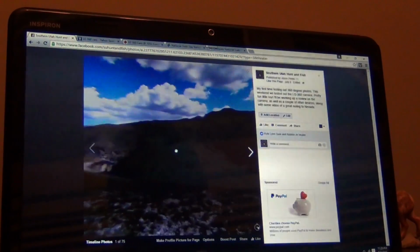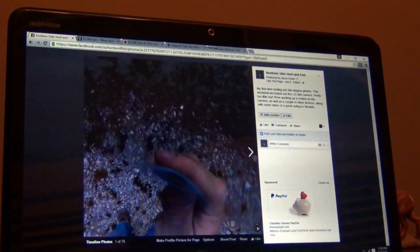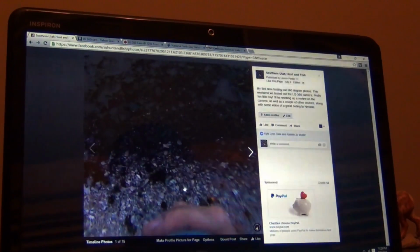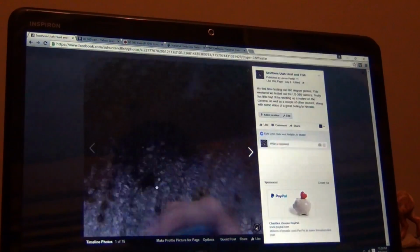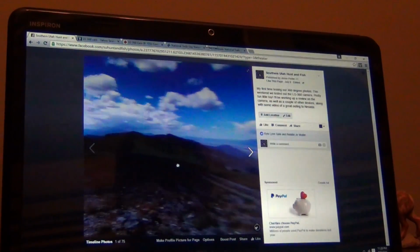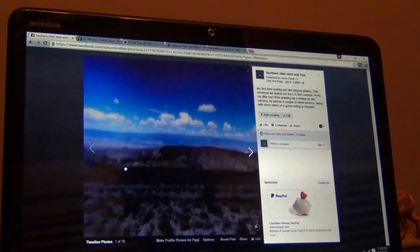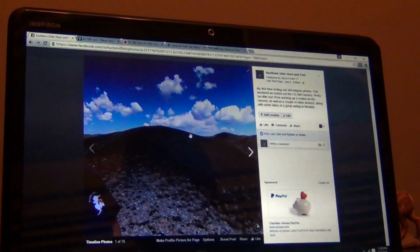You will notice when I pan over here, again, it's a complete 360. I can look down, and there's the camera in my hand, which is one of the weird things. You set it on a tripod, anything, you're going to have that in the picture, which a lot of people don't like. But I think if you focus more on what you meant to take the picture of, they're pretty awesome. Right in here, you can see there's a little distortion, just where those camera lenses overlap. But it's pretty dang cool for me anyway, what these will do.